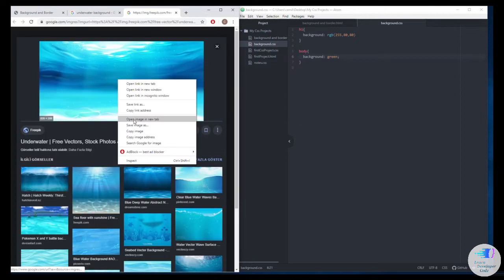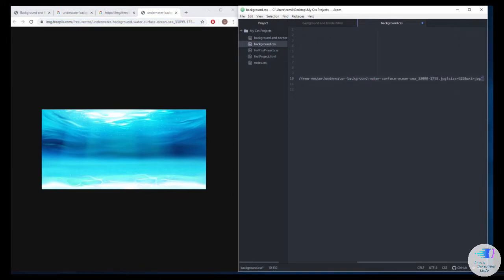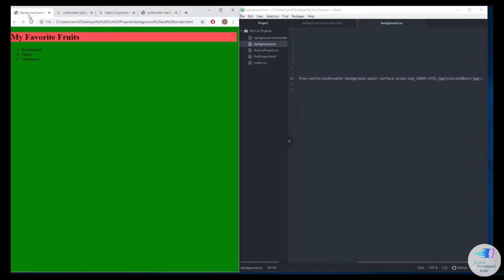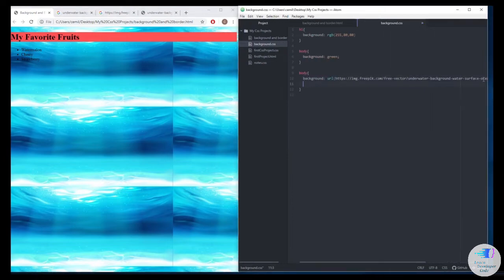This picture is fine to me. And just copy the address of the picture and paste it into the CSS file. Save it and refresh the page again. There it is. The background is a beautiful sea vista.